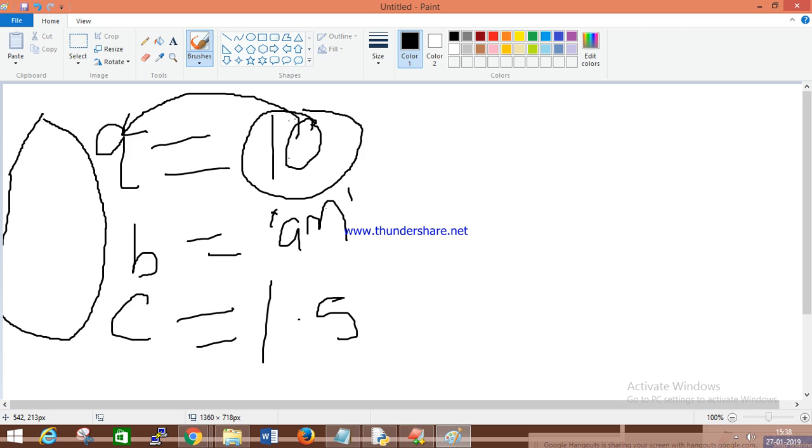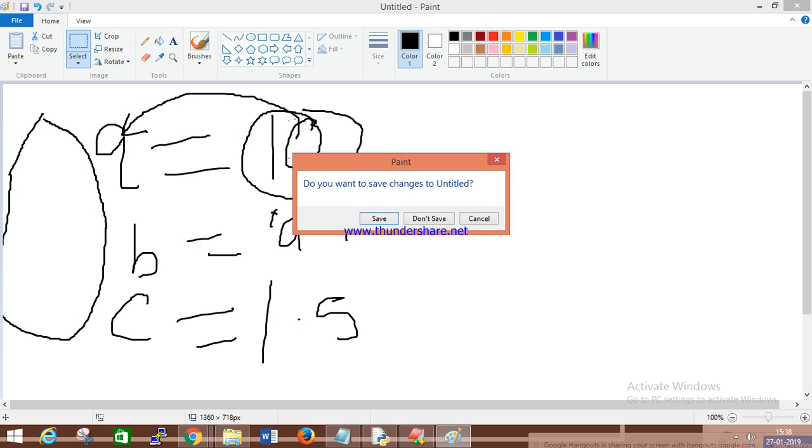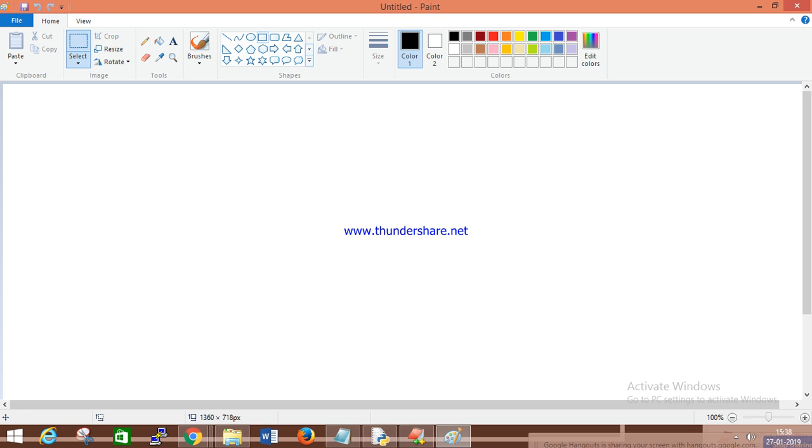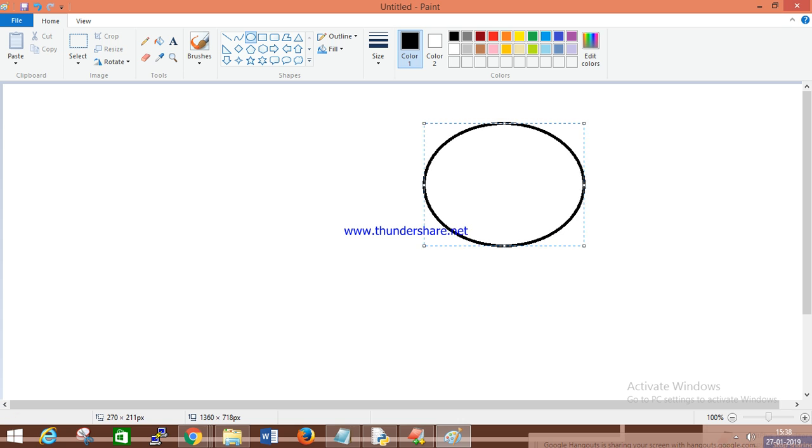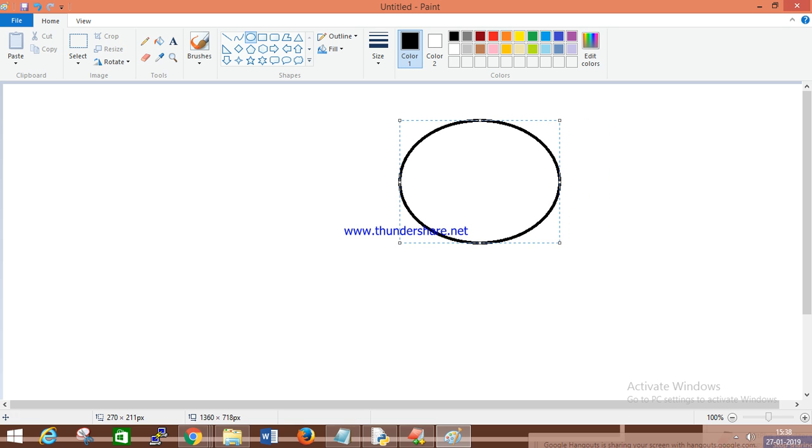So internally, when you write a equal to 10, one object is created, and 10 is stored here.